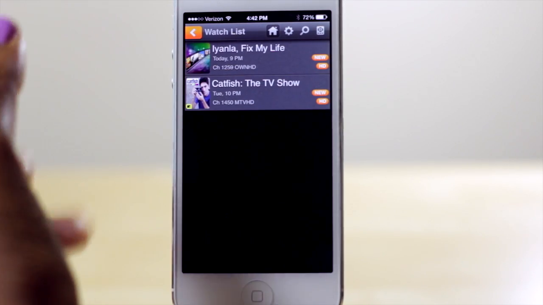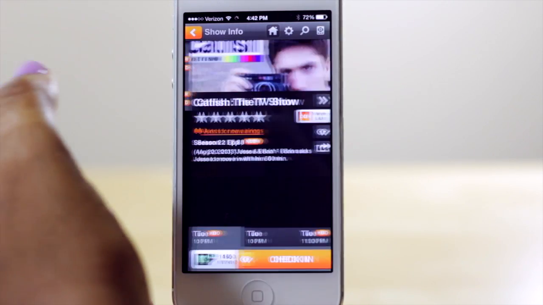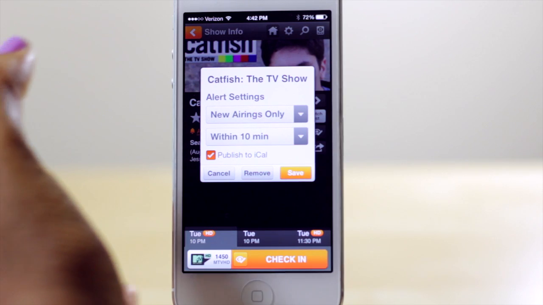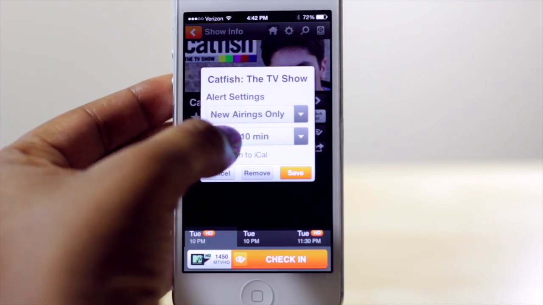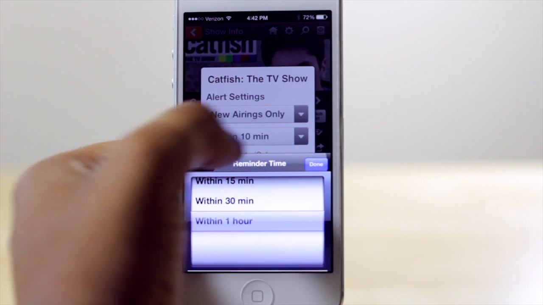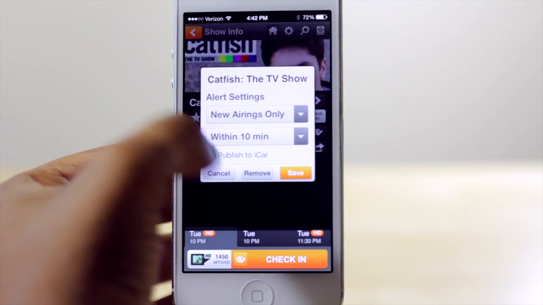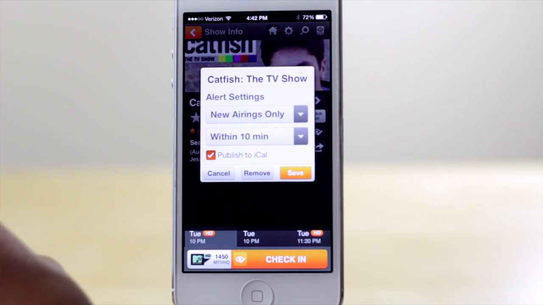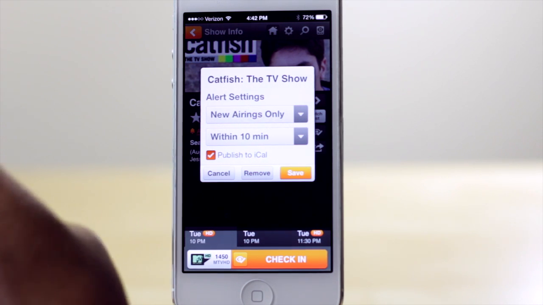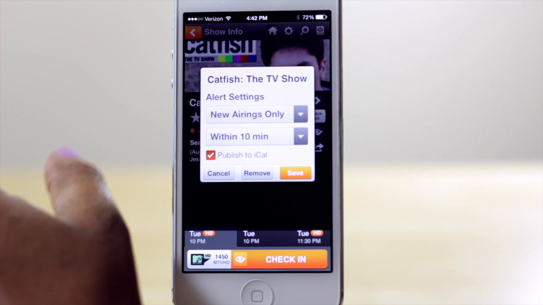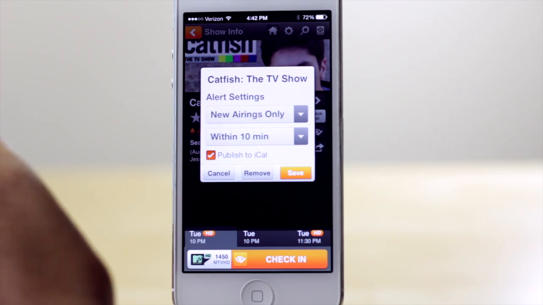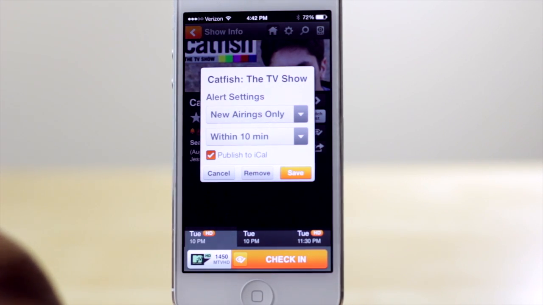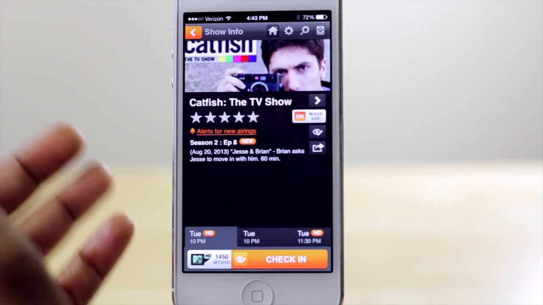But jumping back to this watch list option, what I like about it is that I can choose a show and I can add an alert so that it will alert me when the show is airing, either 10 minutes before on up to an hour before. It'll also let me place it on my calendar. So I can select that, and then it will place a specific calendar for all Buddy TV related alerts. That way when I'm looking at my week trying to figure out what I need to do, I'll have a calendar showing what TV shows are also coming on that I may want to factor into my daily schedule.